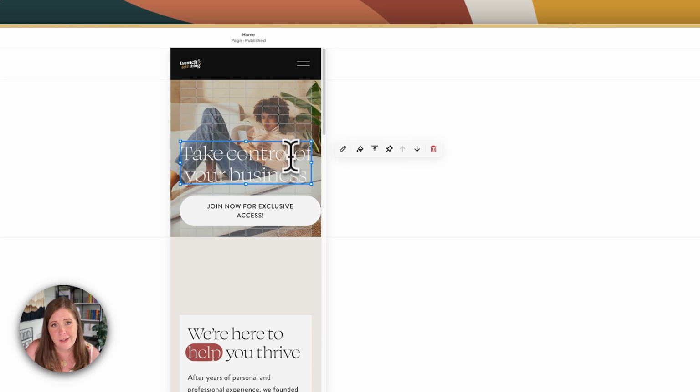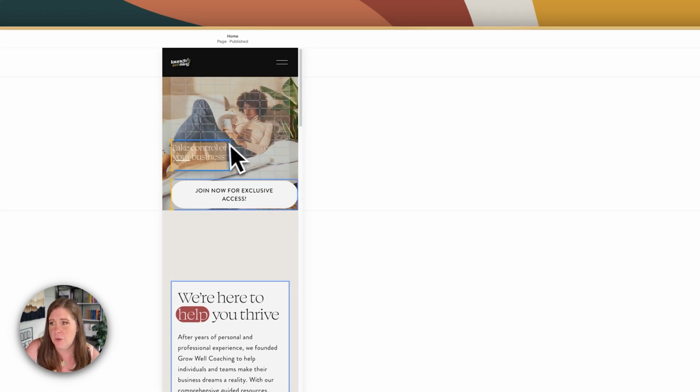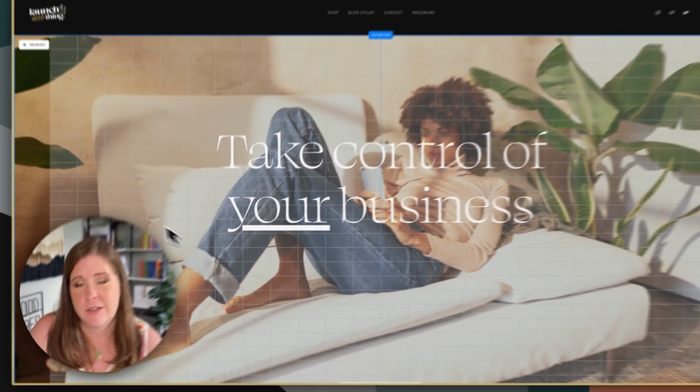So both lines have the same size up. They're both being scaled up at the same rate. Both lines of text are the same font size, and you can control that on mobile with the size of the box a little bit better. So it may not have the same effect as the text going all the way across.